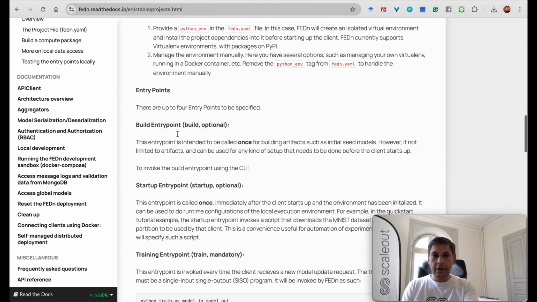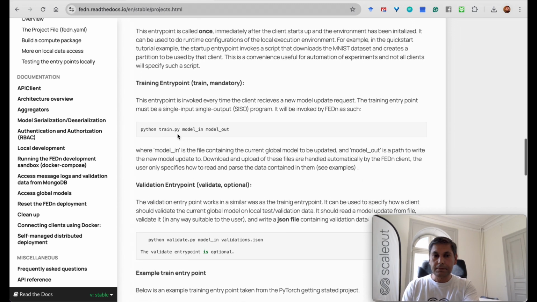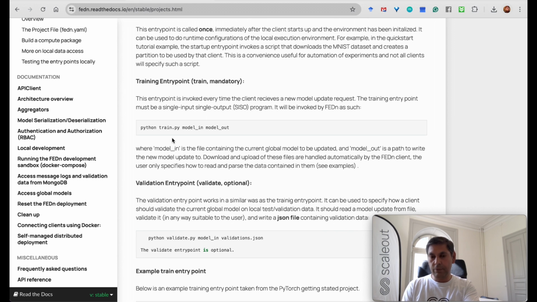the execution. So if we go down on this page, what you can see next is that it also tells you how you can check your different scripts before actually preparing the compute package. The training script, the example that we used last time, was PyTorch. It's a simple training script that's available there for the training process, and it takes the input model, meaning your seed model, and it generates the local model based on the training step.